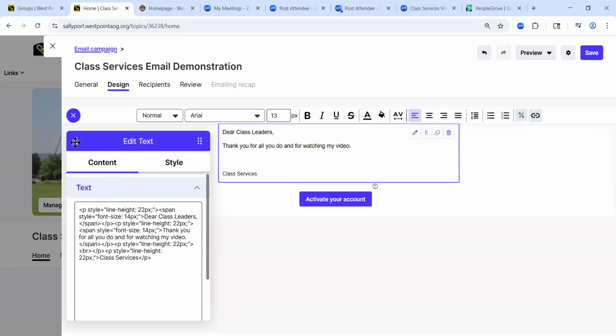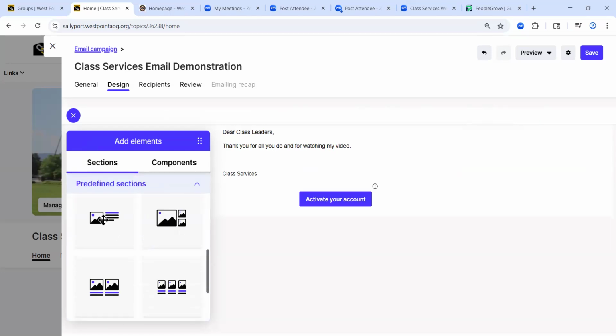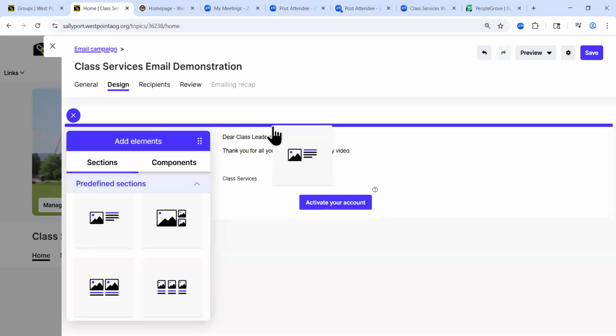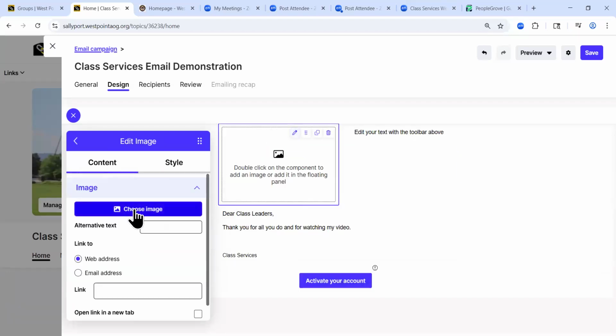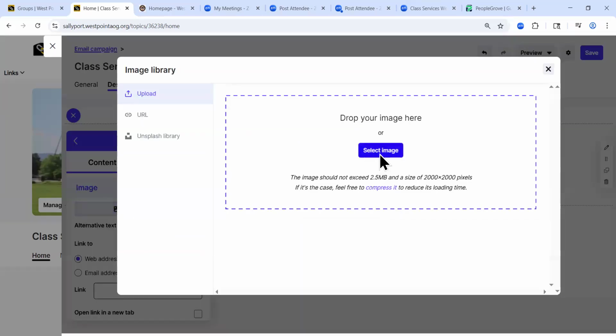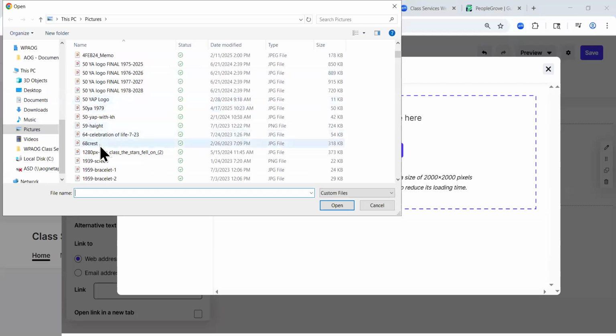If you want to do a little bit more in depth, you can come back here and add more sections. Some of them are predefined, so you could add a picture and words. Just make sure that you can see where you're going to drag and drop any of these sections. So I'm going to put a picture up there, and then I'm going to add an image. A lot of people like their class crest, so I have '68 close by.